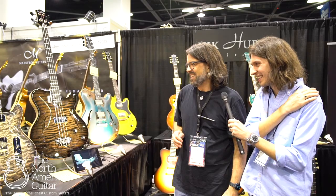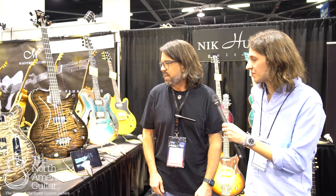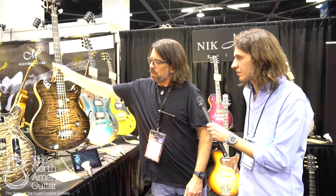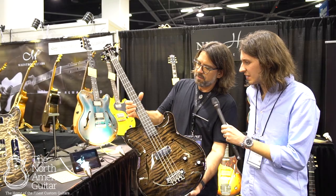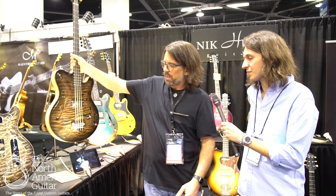Next to it there's another bass — we've been doing a bass for a couple of years now. One piece redwood top, ebony board. And the back is flame maple. Swamp ash body, dark pores to make this kind of cosmetic effect. We have a lot of fun with the bass and we have some good artists playing this — more and more artists.